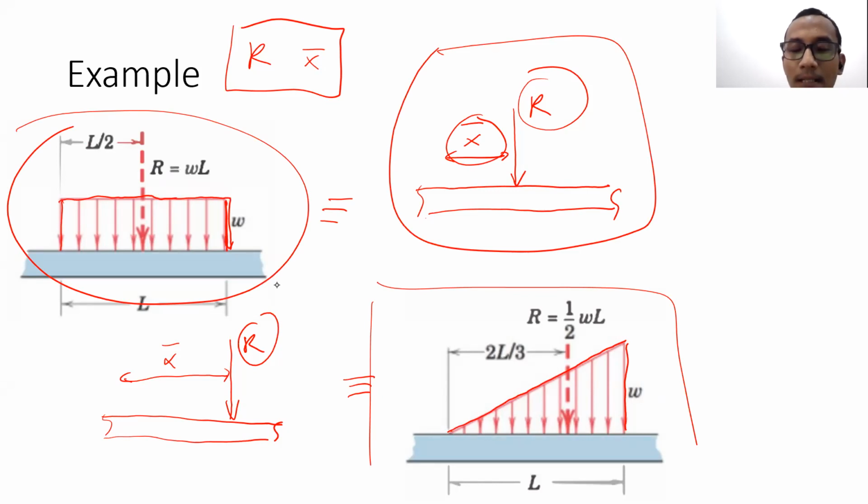So basically, it's like that. When we have a distributed force, we can represent it with a concentrated force. But the location and the magnitude, everything depends on the distributed force itself. The first one is the resultant force, the concentrated force which represents the distributed force, R. The resultant force is supposed to be the area under the graph.